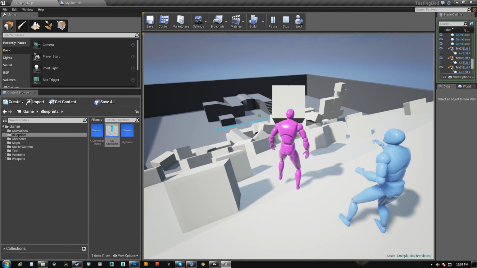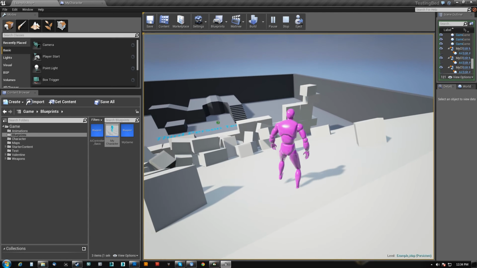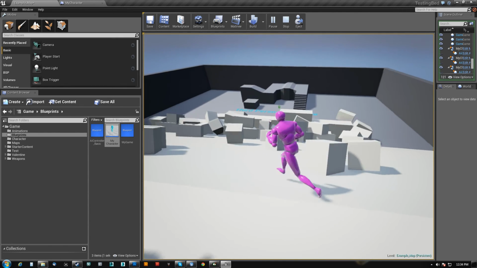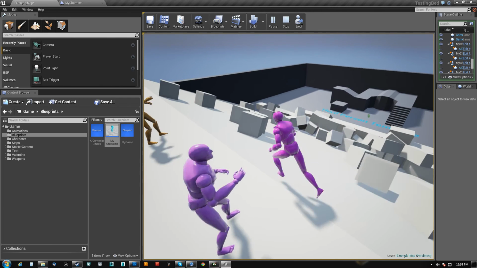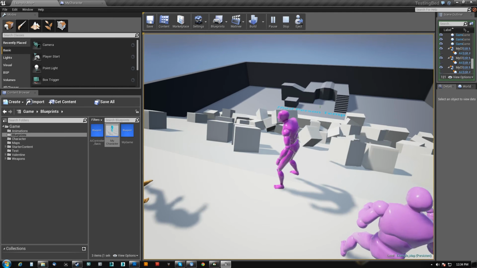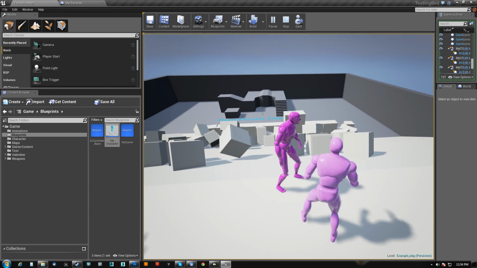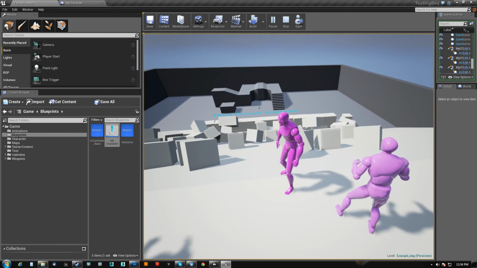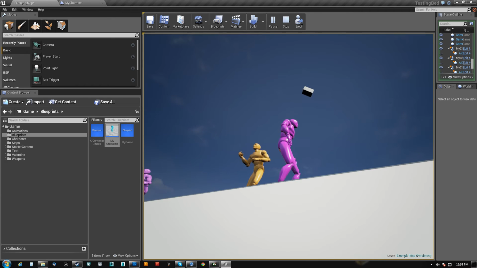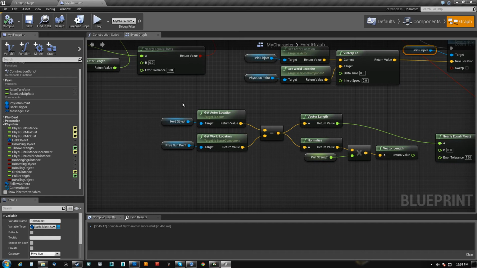So far, no errors. I just increased that radius just a little bit. Alright. I think that's okay so far.